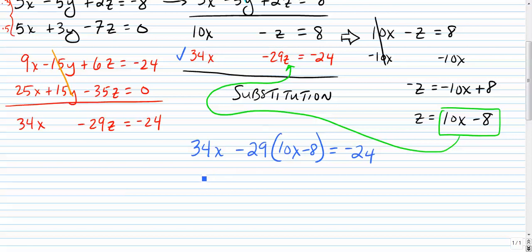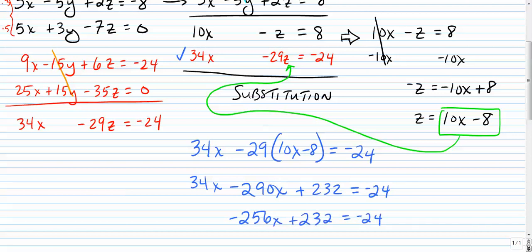Alright. And solve this. So we've got, let's see, 34x minus 290x plus, let's see, 160 plus 72, 232, I think. Check that again. 160, 72. Yeah, that seems right. Alright, so next thing, let me get that out of there. All we want to do is combine these like terms. We got 34x and negative 290. That's going to be negative 256x.